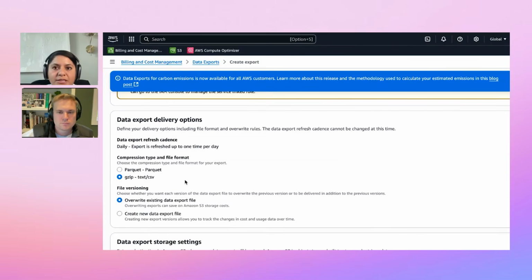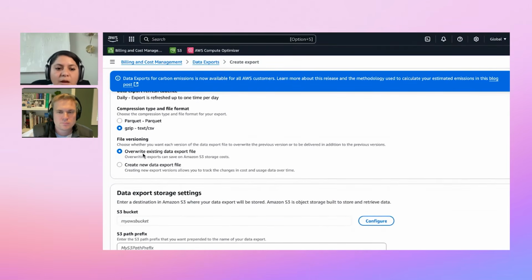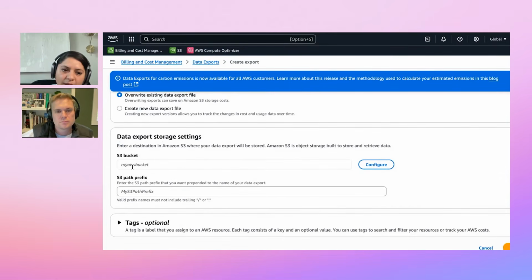Then for file versioning, we want to make sure that we overwrite existing data export files. If you want to keep track of things over time, you can do that by creating new data export files every time, but I highly recommend doing an overwrite. Once you have that, you'll select what S3 bucket you want to store this data in, and then go from there by clicking on create.